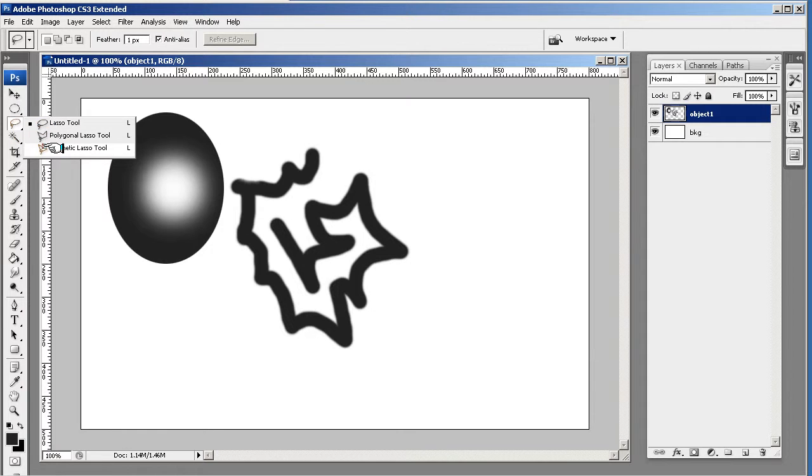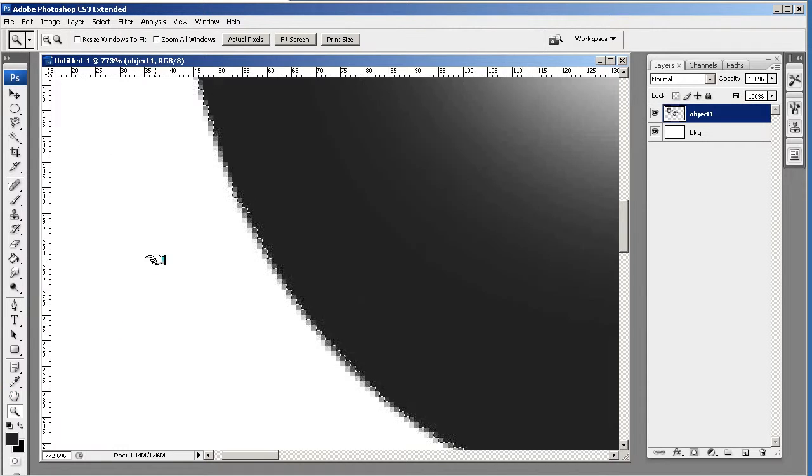You've got the magneto tool. This is quite handy. There are tolerances on this, but basically it allows you to bring the mouse close to 2 colours that are different and trace around it quite quickly. Be careful, it's not that accurate. I go round, meet back and let go, and it's traced it quite neatly. So that's that option. Again, you can use the add tool with that as well. So you can use the shift or the alt to do that.